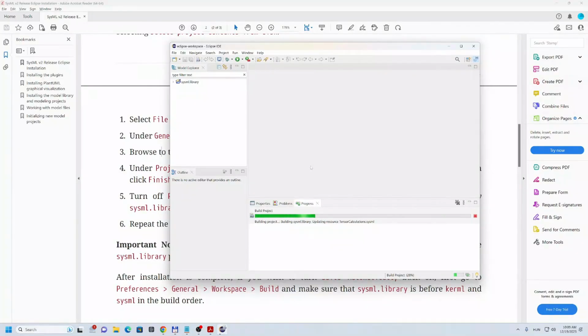Honestly, I don't know why we have to do that, but it kind of makes sense to follow the description, because I think when you add a new project to your files, then it automatically builds. So okay, nevertheless.